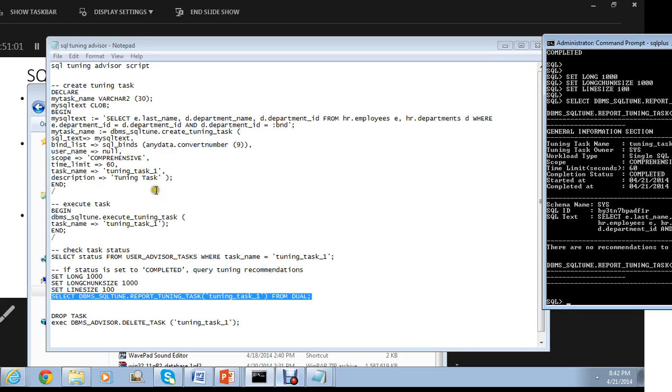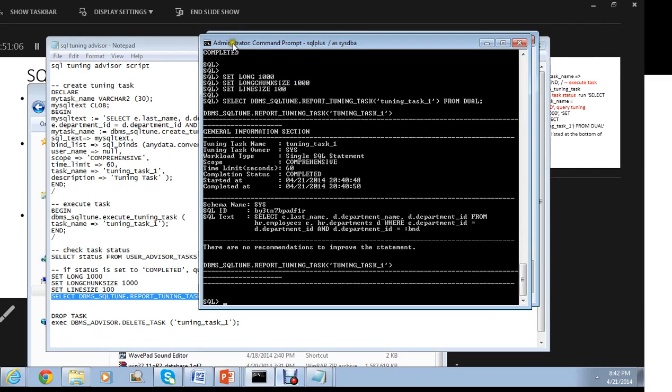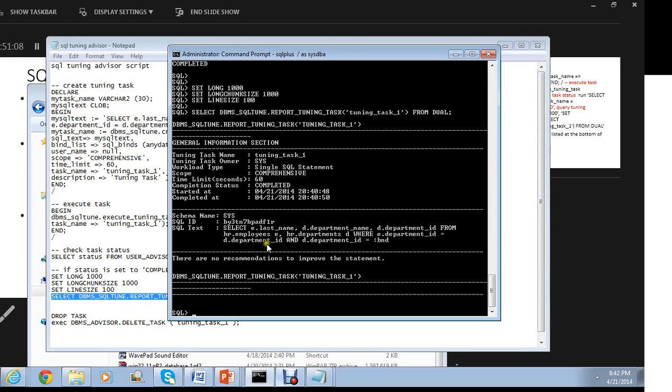Okay, that's fine. If you look at the outcome, you have the tuning task, the use of a single SQL statement, the scope, and also the script, the SQL ID and SQL text.